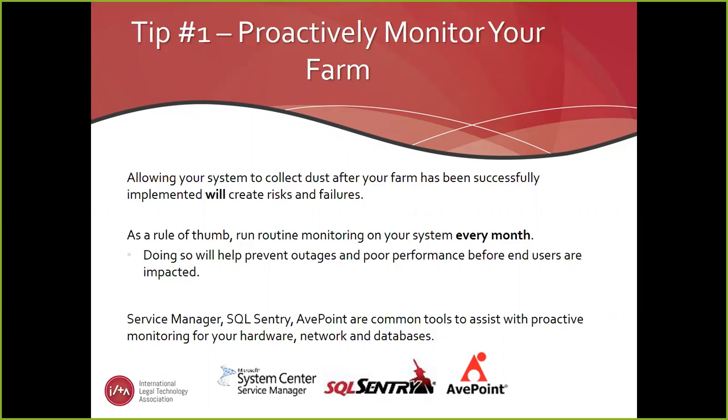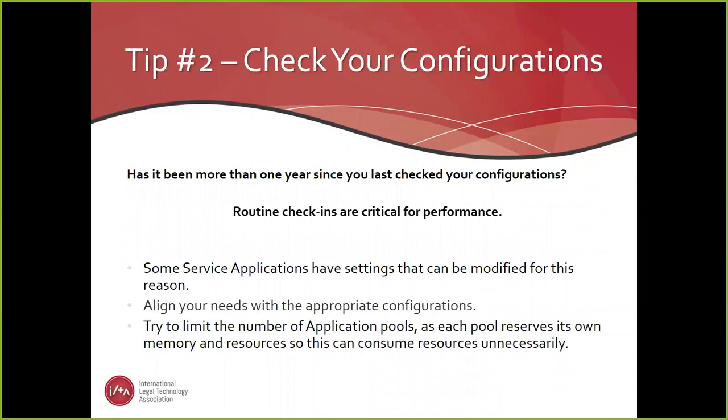Okay. Tip number 2, with regards to your SharePoint world, again, check all the different configurations that you have. There are several what they call service applications in SharePoint. A service application can be things from your user profile service, right? What are you using to pull from your membership provider, like maybe Active Directory? Who are the users? What are their names, emails, phone numbers, things of this nature? Excel services is another one of the service applications. Search is a service application.